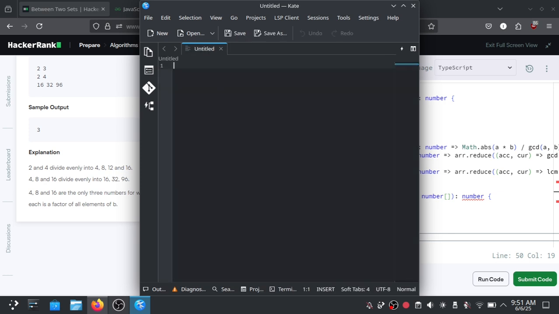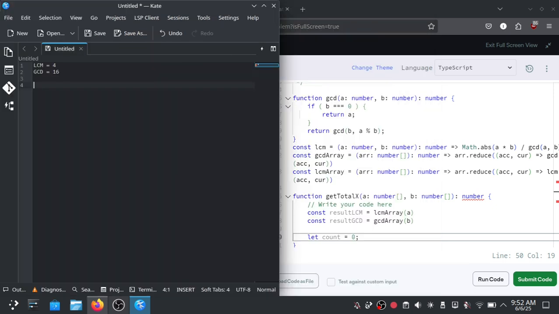And then let me explain a little bit about the counter. Let's say we have the LCM of 4 from the calculation, and then the GCD is 16, we need to find the counter from both GCD and LCM. So we need to check if the current iteration is divisible by 4, and if it returns 0, then we can count it up by 1. And then for the second iteration, which is 8, why is it 8? Because 4 times 2, and then times 3, and then times 4 based on the current iteration.